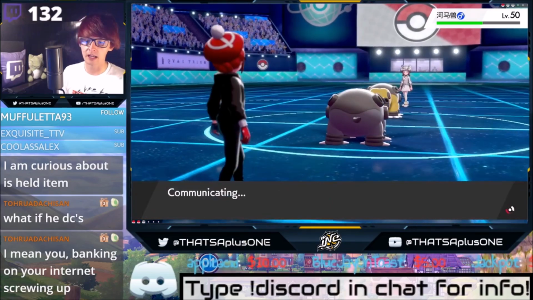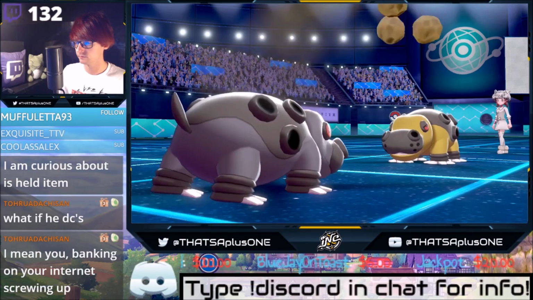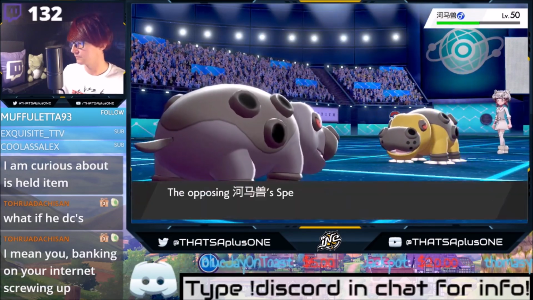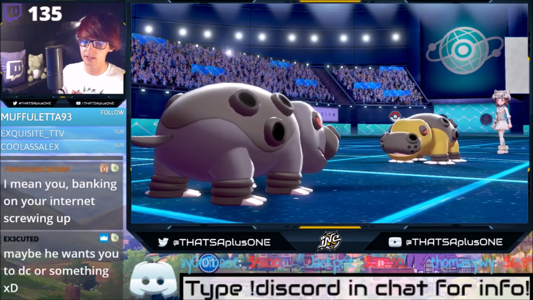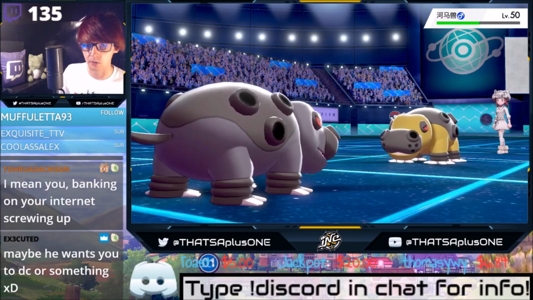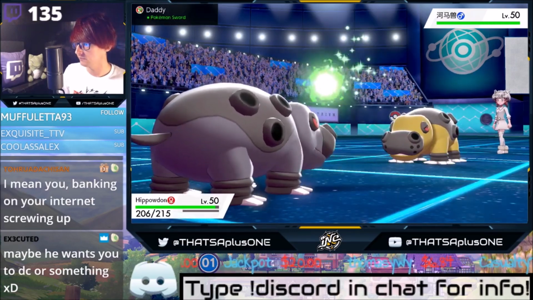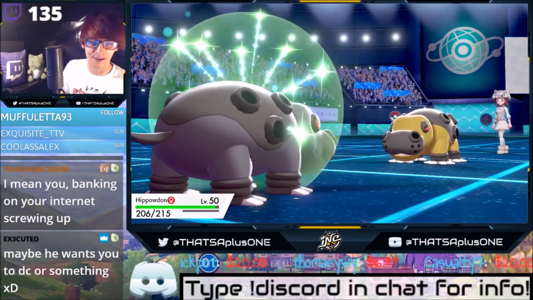But yeah, we have almost a 3-minute lead on this guy. I want to see if he subs here. Slack Off, that's fine. He definitely wants me to DC. I will not. I'm in for the long game. I wouldn't be playing Hippowdon Eldegoss if I wasn't in for the long game, guys.